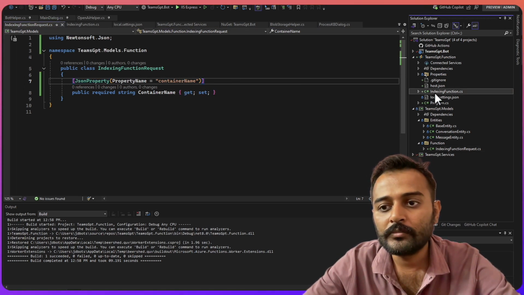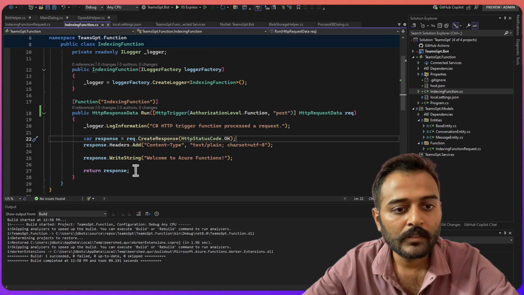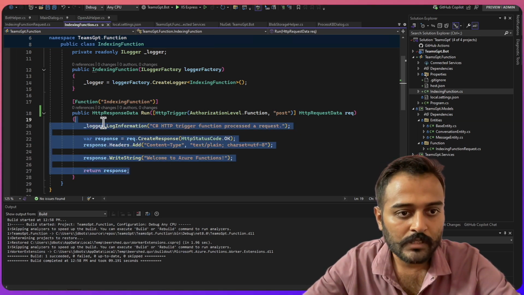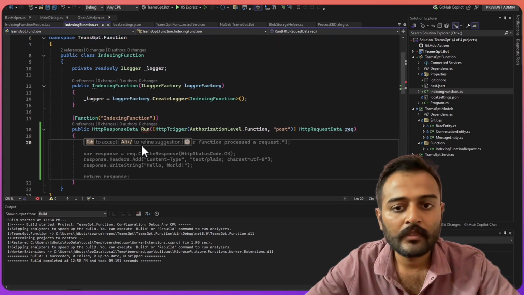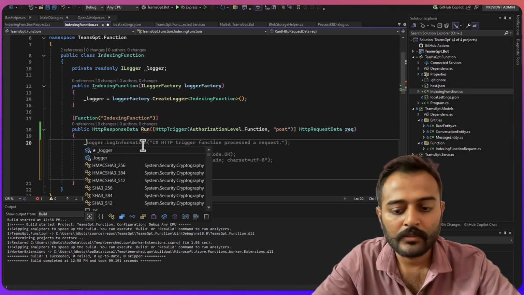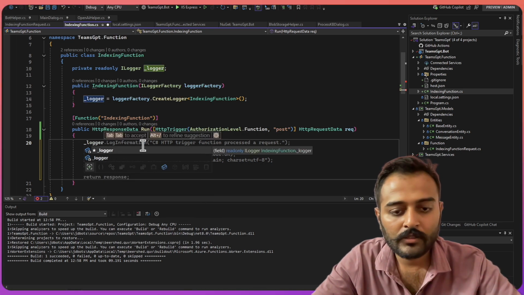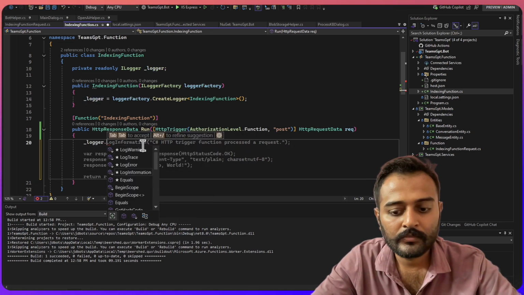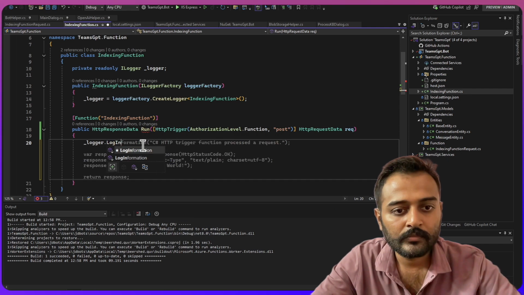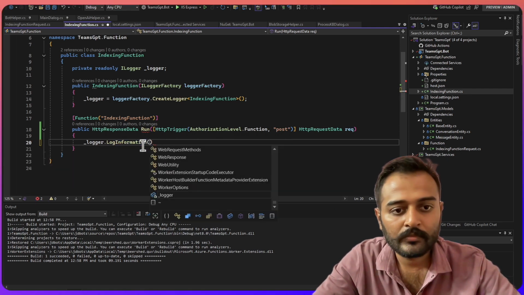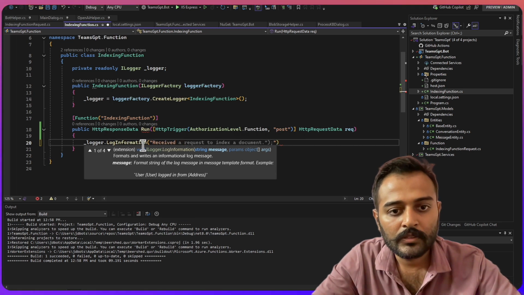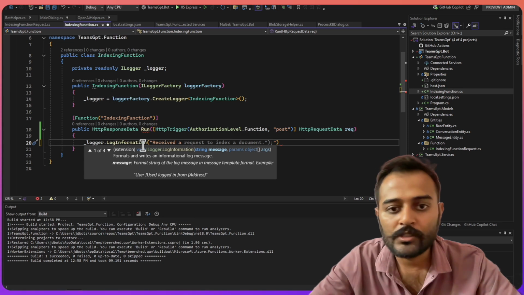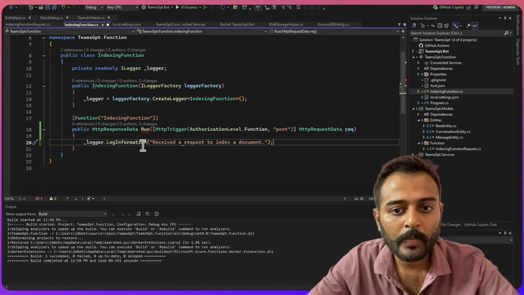Back to my function app. Let me just get rid of all this for now. Okay, so let's write some statements here. Logger: received a new request, received a request to index a document. That's good.